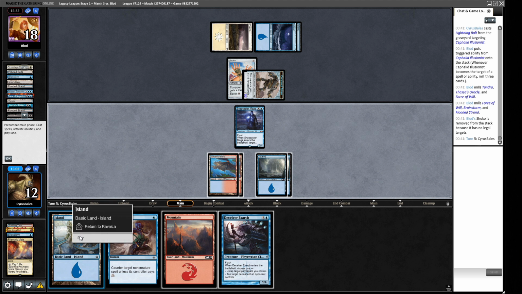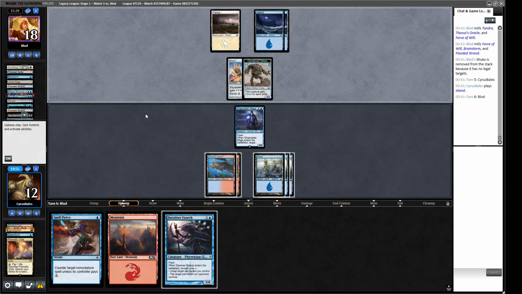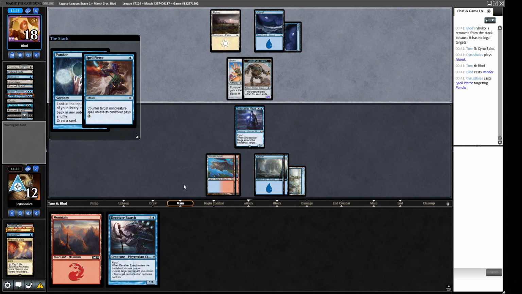I think we want to play 1 land out for the purposes of Daze here. We don't really have a good option to tap things down here. We could tap down their white source, but I don't think that's going to get us anywhere. A Ponder. We can't hit the Cephalid Illusionist with this, so I think we are hitting the Ponder with this. If they want to pay their mana, that means they're not killing us this turn.